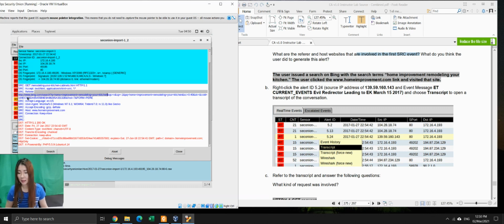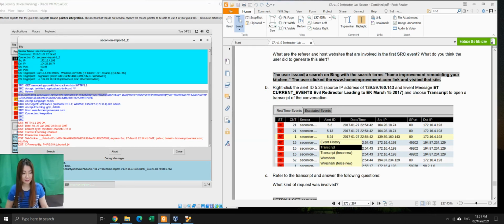That means he or she went to www.bing.com, then searched for the keywords home improvement remodeling your kitchen. Okay, so that will be our finding. It's exactly the one that I mentioned just now. The user issued a search on Bing with the search terms home improvement remodeling your kitchen.